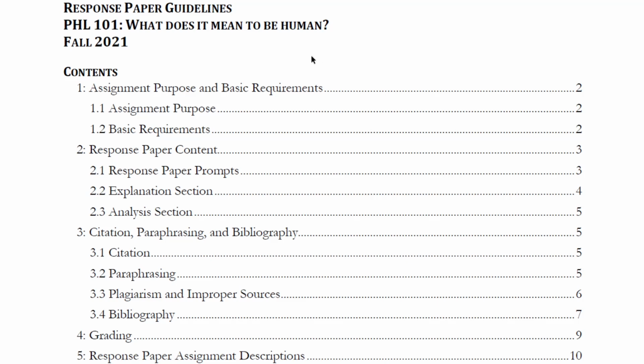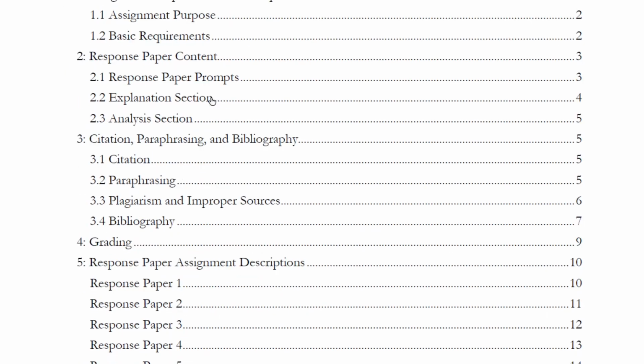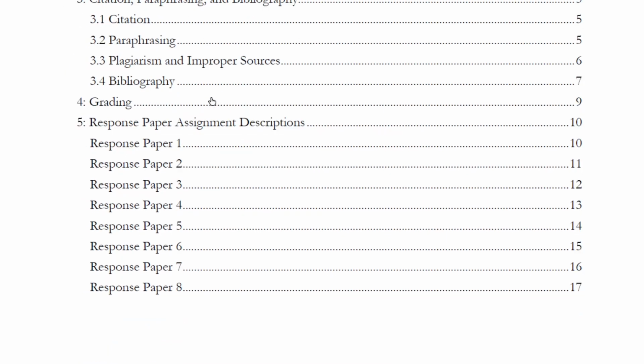So the first thing to show you here is where you can find the prompts that you will respond to for the response papers. And you'll notice here I have the response paper guidelines document. And again, if we scroll down to section 5, there is a description of each response paper assignment, in this case, response papers 1 through 8. And for purposes of illustration, I'm going to start with response paper 3.